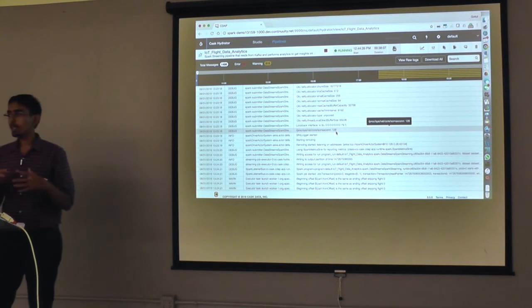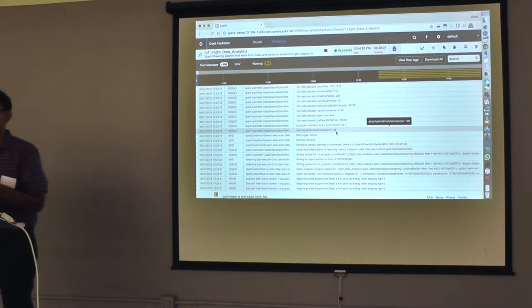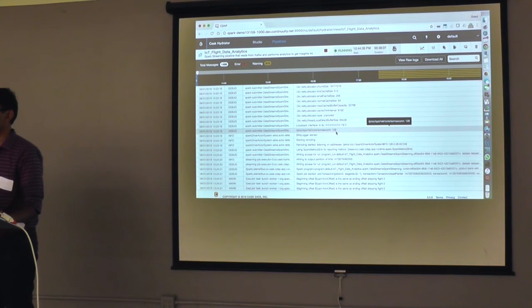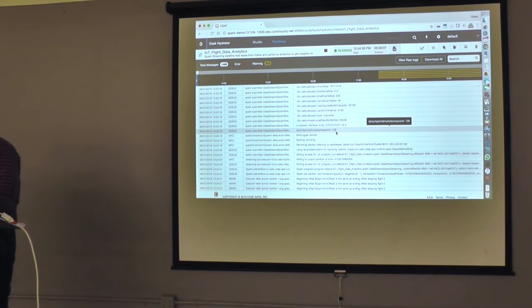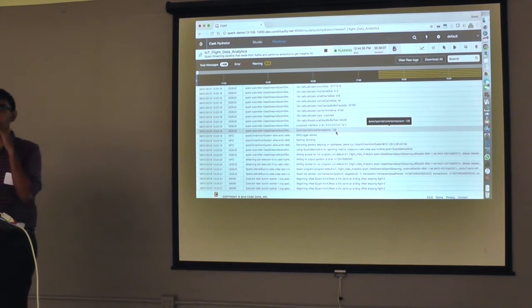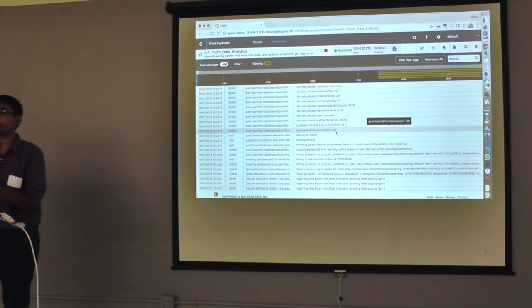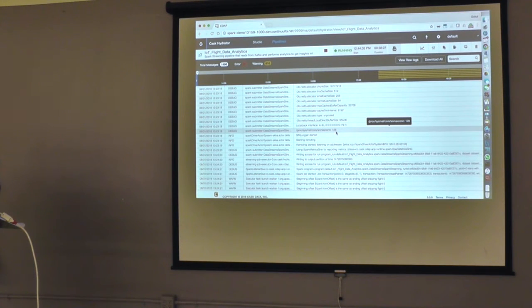So we have a capability called writing to error data sets. If your particular data had some trouble, let's say you're not able to process it, you can write it to an optional error data set. Then you can come back and look at that data set and see, for example, if you're looking for a particular CSV format with 5 fields, and there are just 4 fields in that particular record. Or let's say you were expecting an integer, but there was a string. You can write that data to an error data set, and that's simply a file set created on top of HDFS.